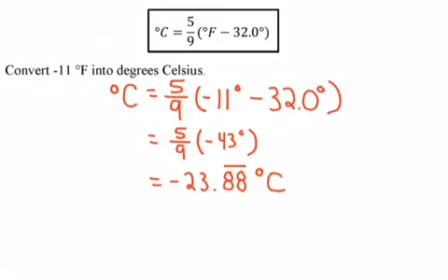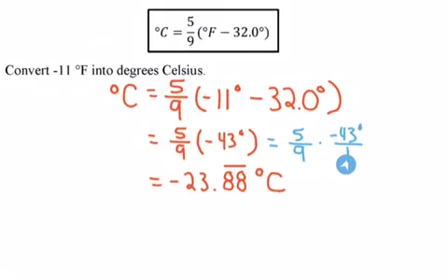So don't make life difficult on yourself. Just type this into your calculator, 5 over 9 times negative 43 degrees, if you're not sure how to multiply these two. But it's not too bad, so I also want to show you how to do that part by hand. So I'll just make a side note here that says equals 5 over 9, and you guys know that I can put this number over 1, and it doesn't change a single thing. So times negative 43 over 1. Now that makes it a little easier to look at.